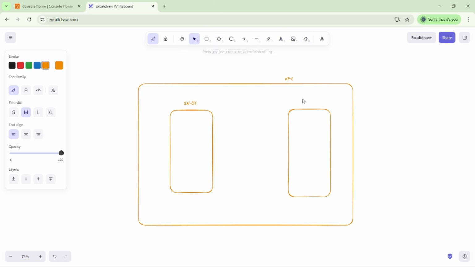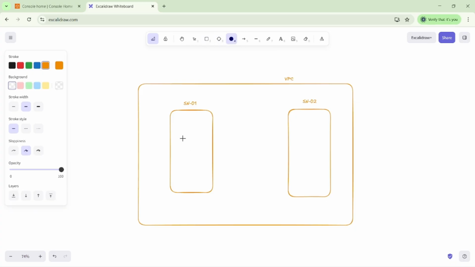After that I am going to create the second subnet here. Then I want to create an EC2 machine, so I am going to create resources in AWS, and with those resources I want to communicate with these EC2 machines.